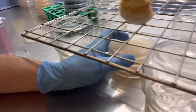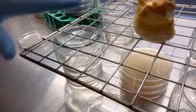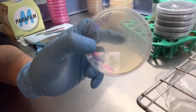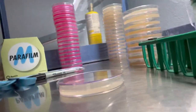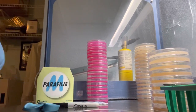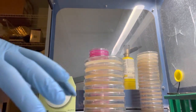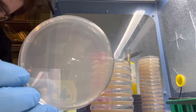But I'm going to show you guys what I mean. So I'll take the lid off of this one, and then over the next couple hours, it's gonna drop fresh spores on there. And then it gives me a nice dispersed, real-time germination of these spores. So now I'm gonna go ahead and isolate these. So I'm gonna transfer them over to some fresh PDA plates. And while I'm doing that, the spores on the other one are gonna be continuing to drop. So to make it more humid, I just placed a tote over the lid, and I'll show that in the video description picture. But I just wanted to show you guys how cool it was to get some real-time isolates.